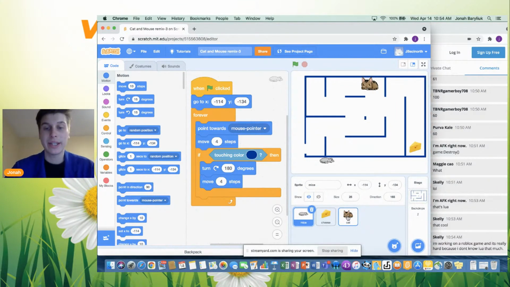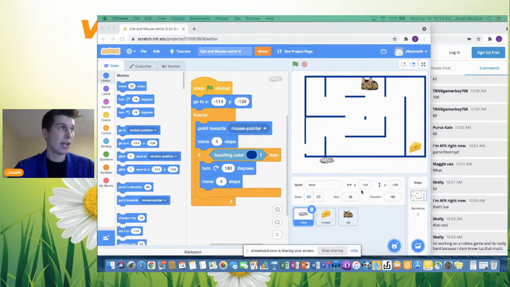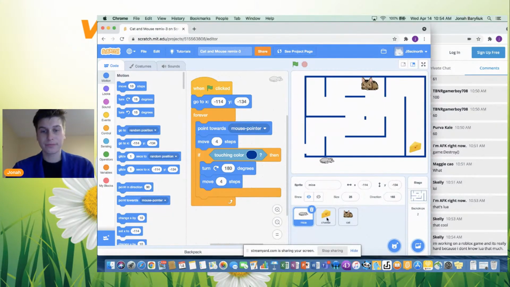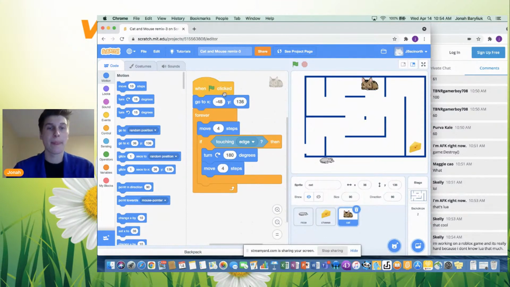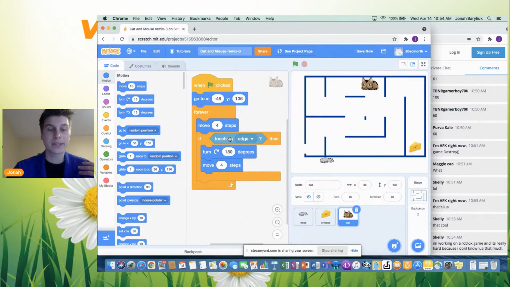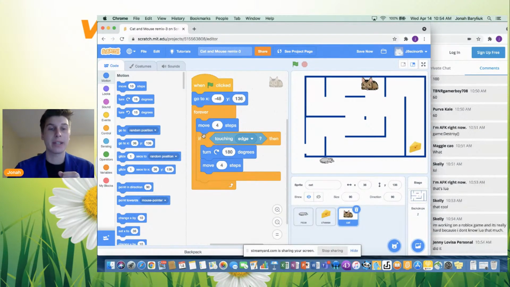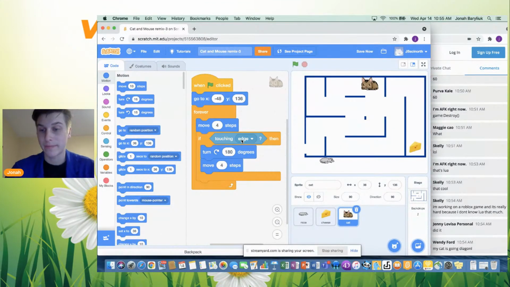So let's go ahead and click on the cat, everyone. I'm going to wait just a second here to make sure everyone's caught up, everyone has the right code here, but go ahead and click on the cat, and we're going to do something very similar. Actually quite identical to the mouse that we're doing right now. So go ahead, click on your cat, everyone. We're not going to add any new blocks, or we're not going to add a new if statement. We're actually going to edit this if statement. So instead of saying touching edge, we're going to replace this with the color one, so the same one that the mouse used. My cat is going on a diagonal.